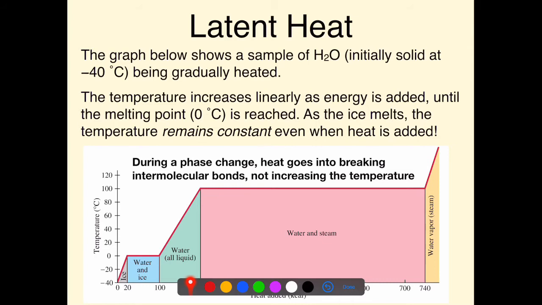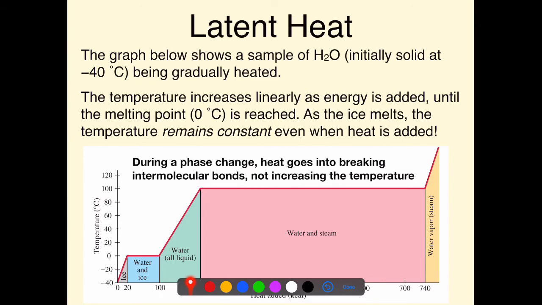Well, 0 degrees Celsius is the melting point of water. So what's happening here is this solid ice is melting and becoming liquid water. In this region that I'm highlighting, some of the sample is still solid ice, but some has been turned into liquid water. But by the time we reach this point over here, it's all been converted to liquid water. Next, we have a sample of completely liquid water. As we add heat to that, as we go to the right, you see the temperature increases, and that just keeps happening. There's a linear increase in temperature until we reach this point right here.